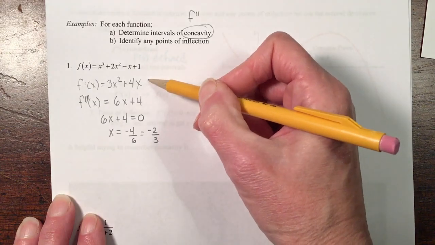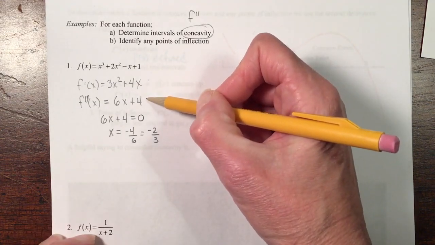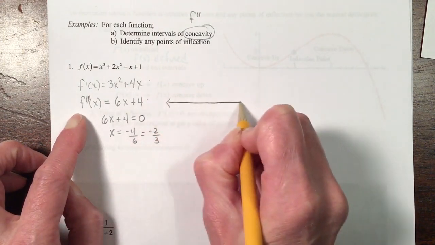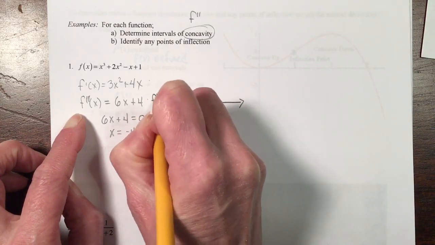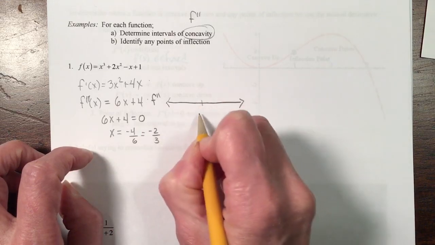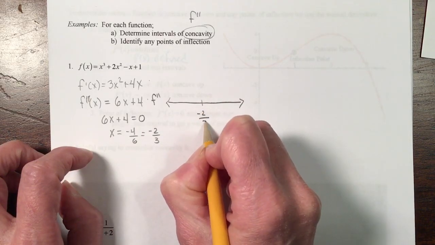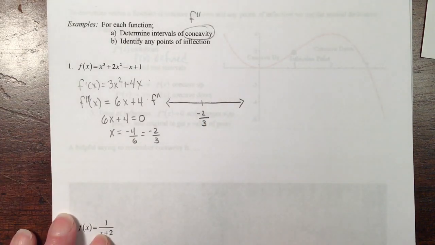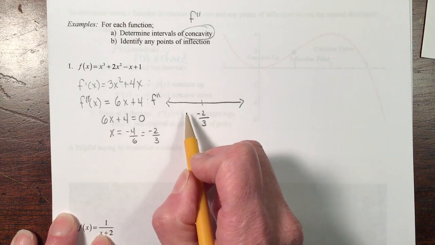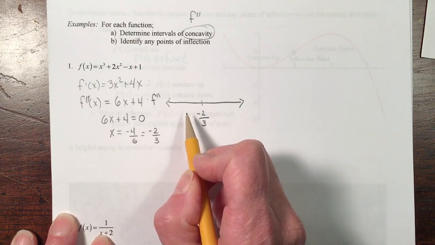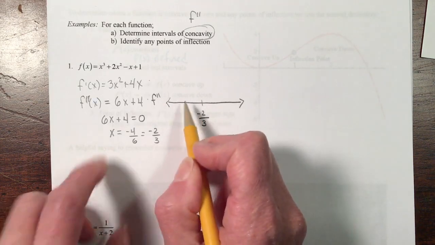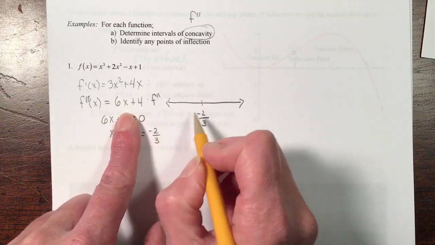Now, we're not looking for increasing or decreasing. We're looking for second derivative values. So we're going to set up our number line, and we're going to label it with the second derivative. I'm going to put my test number. Notice it's not a critical value, so to speak. I call it a test number. And I take a number a little bit less than -2/3, like -1, -2, -3, just something in this interval, and plug it into this derivative.